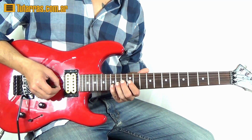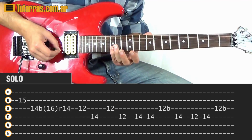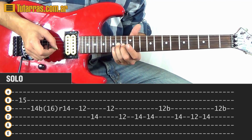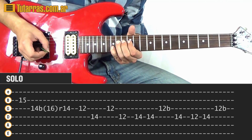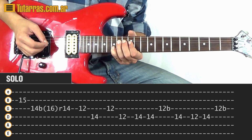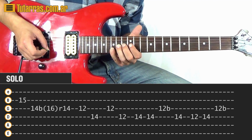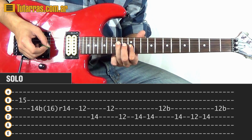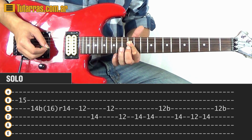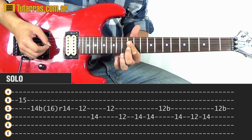Okay, so the next part is gonna be, we're gonna be doing that on the 15th, okay, on the B string. We just hit it one time, and then we're gonna go to the 14 on the G string. We do a bend. When we are on the highest part of the bend, we hit it again, and we do the release. Then we go to the 12 on the G string, 14, then 12 on the G string, and 14 on the D string. Okay, 12, 14 on the D, 12, and 14 and 14 on and 12 on the D.